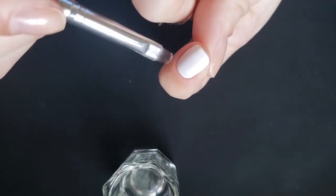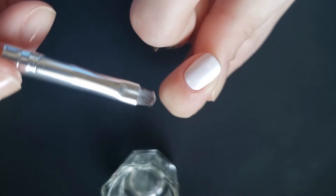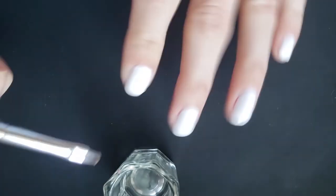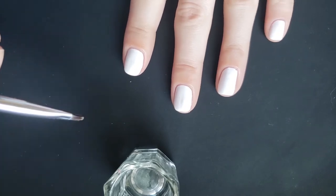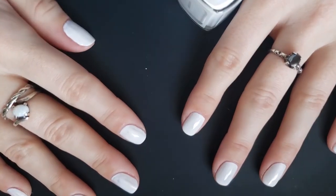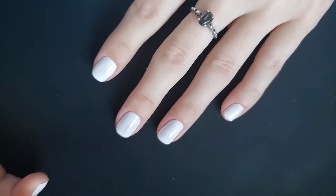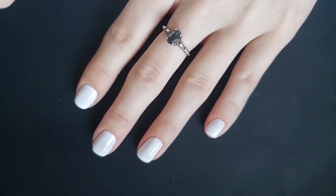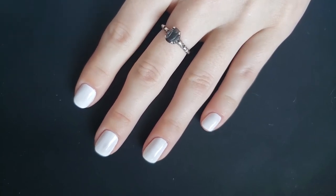I don't worry too much about the shape of this area until my second coat, but I'm just trying to clean up any polish on my skin. And usually by the time I finish my other hand, this side is pretty dry, and I'll just go ahead and go in with my second coat and just do literally the same thing.